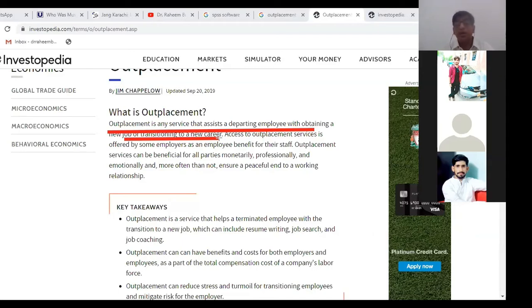or sometimes the employees want to start an entirely new career, like some employees after leaving their corporate job may prefer to become entrepreneurs. Now, how to become an entrepreneur? Definitely these people are new in entrepreneurship, and they may need some type of suggestions from somewhere. So the organization may provide services like consultation to the employee who is leaving you, on how he or she can become an entrepreneur. So this is an example of outplacement when one person is leaving your organization.